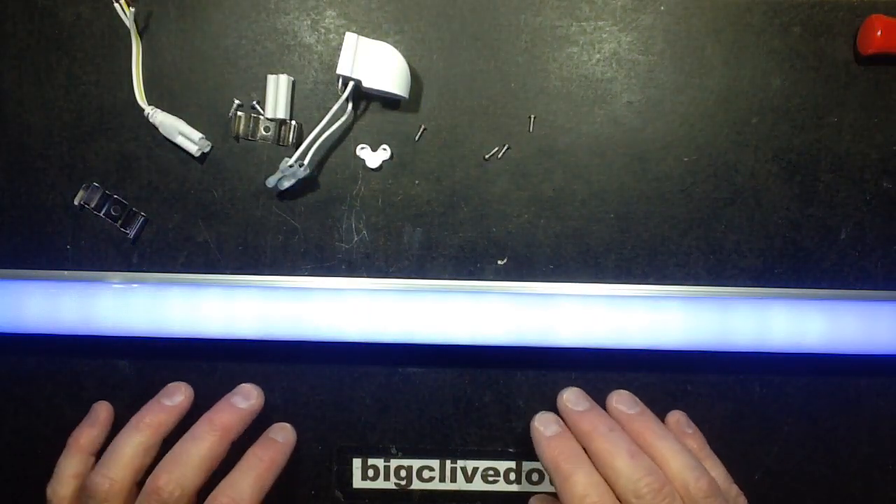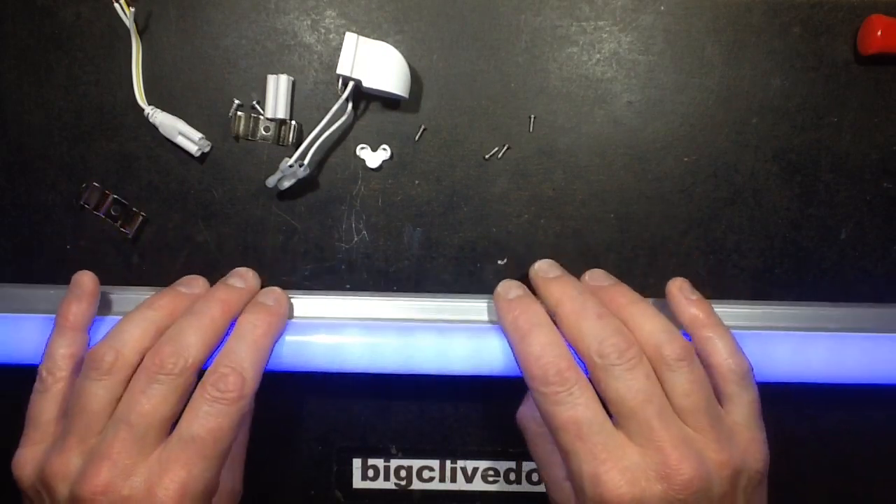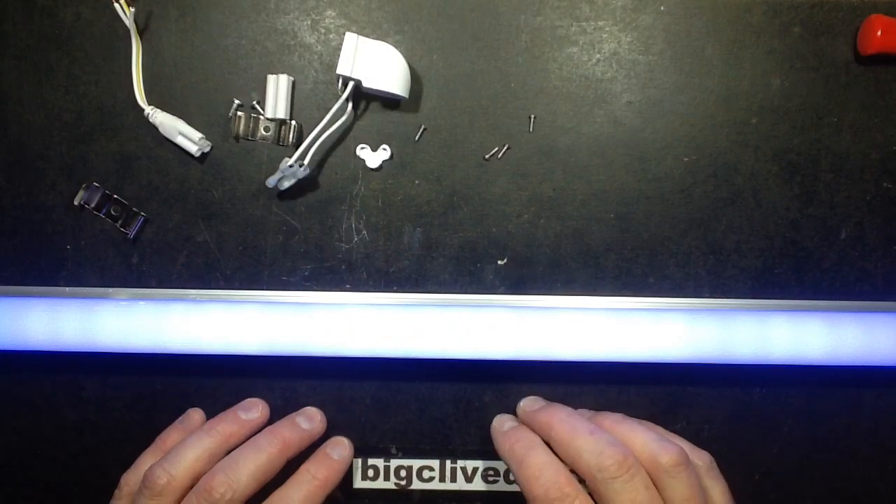This looks like it's got hacking possibilities — RGB would be quite nice in there as well. It's actually worth the money just for the extrusion and diffuser — that's quite neat. Playing about with intensity with ordinary low voltage LED tape: the power supply is at about 8.4 volts and the current is just under 10mA, yet it looks very bright on camera. That could be run at very low current and still get a good linear line of light — this is quite neat.